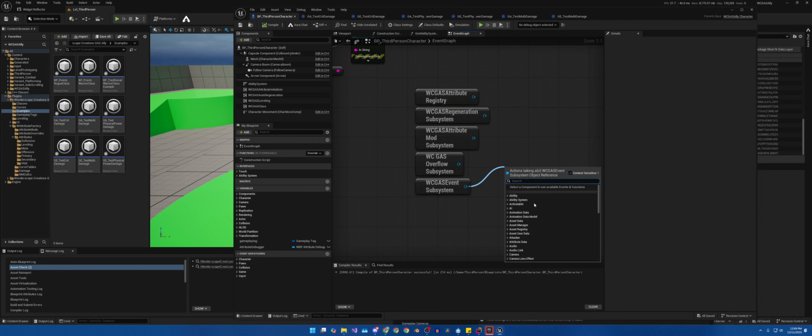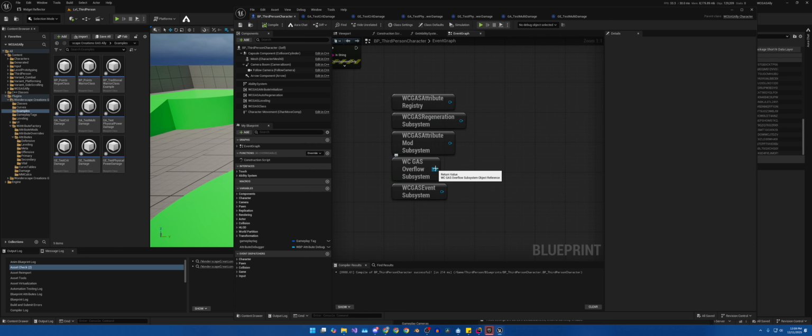Obviously, if we pull out of here, we're going to have plenty of things that are only for this subsystem. So class events, you know, you can assign and bind and unbind. We're not going to touch much on classes right now anyways, but events for attributes, there's a lot here. And then the rest of these are for leveling, so I'm going to ignore those ones as well. But as you can see, there is a lot here that you can do already.